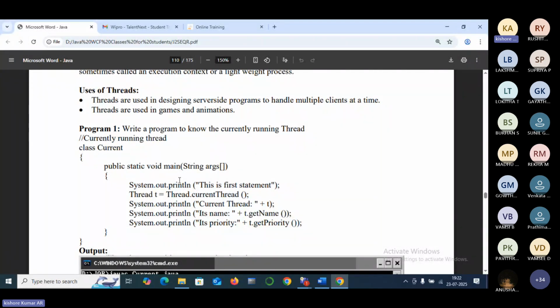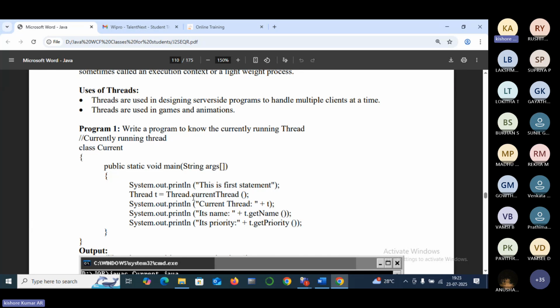Thread is represented as a class. Just now I told the coding standard: see, T is capital, which means Thread is a class. Thread t = Thread.currentThread(). If you are calling it like this, it is a static method. Whenever you call ClassName.methodName, that method is static. Who told this is a method, sir?